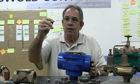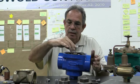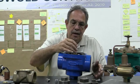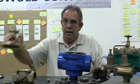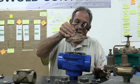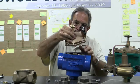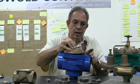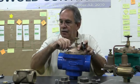Make sure that your metering pin, your flat part goes down first. Then you would take your cover spring, this is what we call it, take your bonnet assembly, and again remember I had this open all the way so it's a lot easier to reassemble this when you put it down, and start screwing your bonnet together.